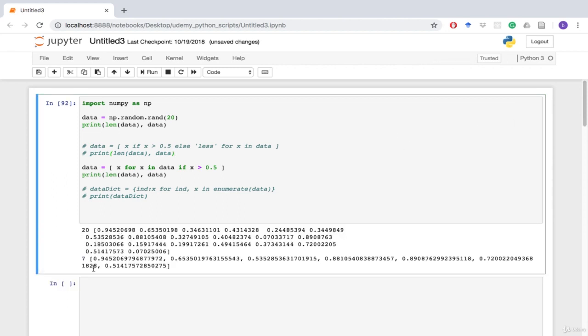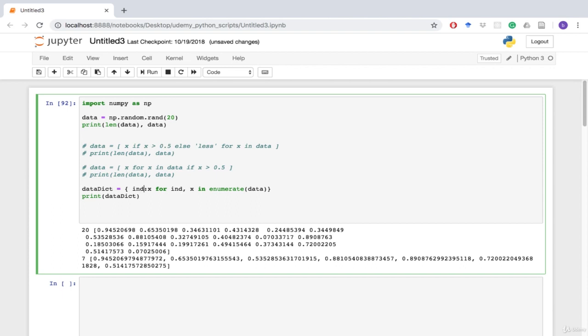See how that worked? And now we only have 7 items because there are 13 items in here that were less than 0.5, and that ended up just removing them from the list. You're literally creating a new list here. That's why it's all wrapped in square braces, okay guys? That's kind of how you should be thinking about what a list comprehension is doing and why the syntax looks this way. Okay. Lastly, I'm going to show you dictionary comprehensions, a very quick example.